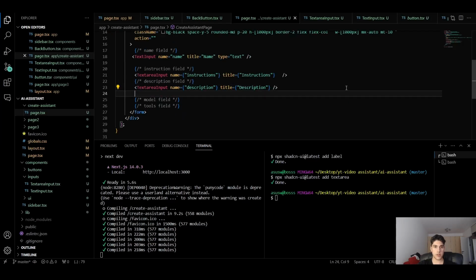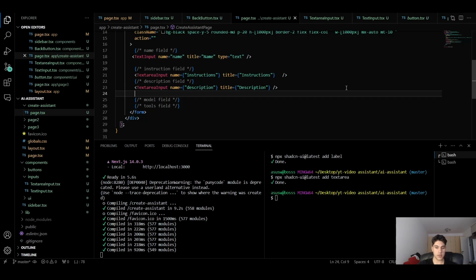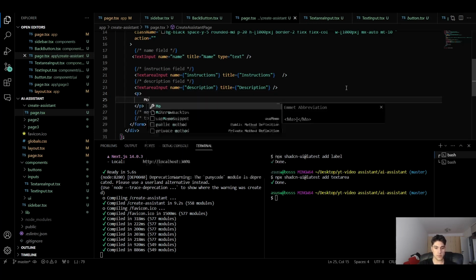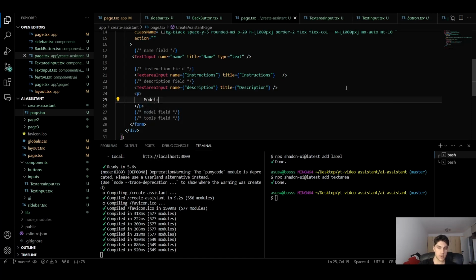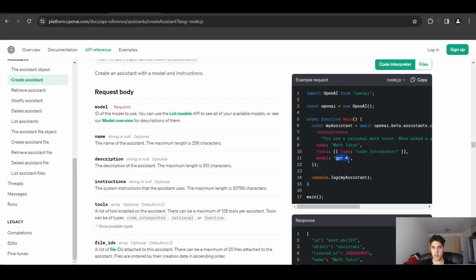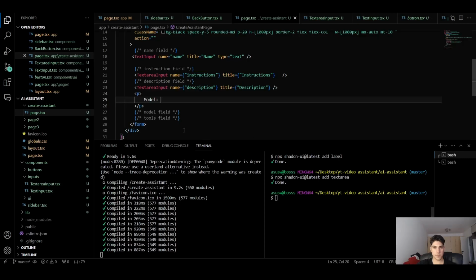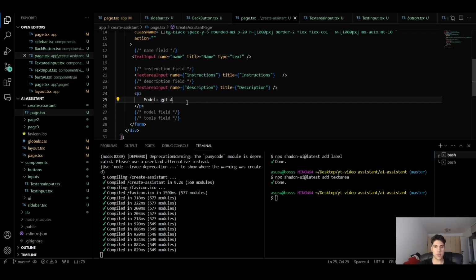So here we're gonna say p and the model is gonna be GPT-4. For this demo we're not gonna add dynamically to select your model, because we're gonna put the model GPT-4 by default.